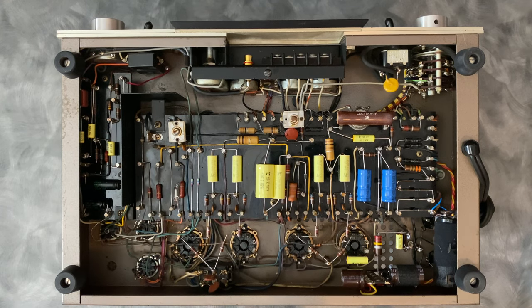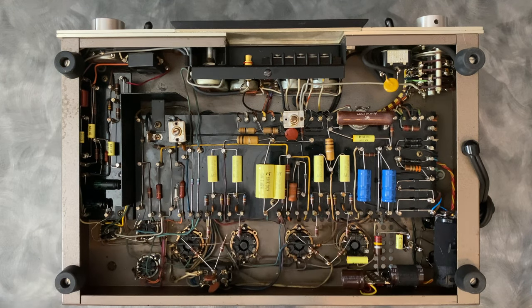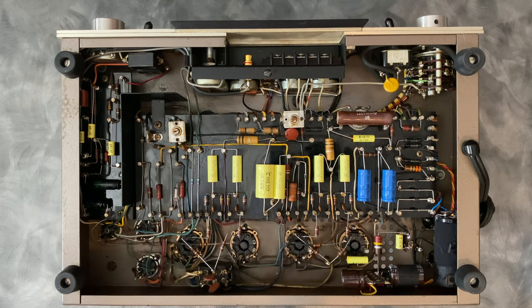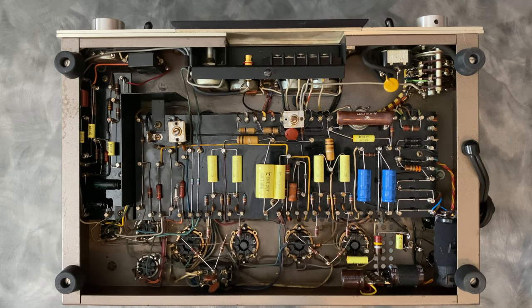So I like to use modern components that are the same value but much smaller and mount them inside the chassis. What I've done here is build a small package that consists of two capacitors equal in value to the originals that have the same diameter as the original that would fit in this clip. This is basically the plus and minus of these two capacitors wired together, and then the three contact leads coming off and wired into the circuit. So that's just living right inside this clip here. And then I rebuild the three section capacitor on a terminal block here. Again, that's just to keep the original look of the outside of the unit. There's plenty of space in here to make that happen.